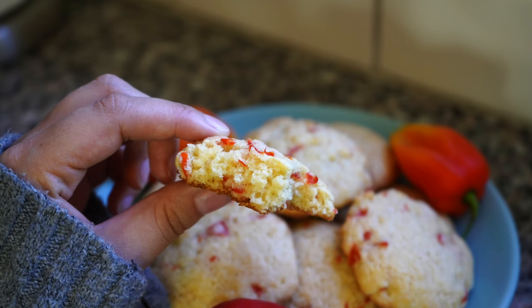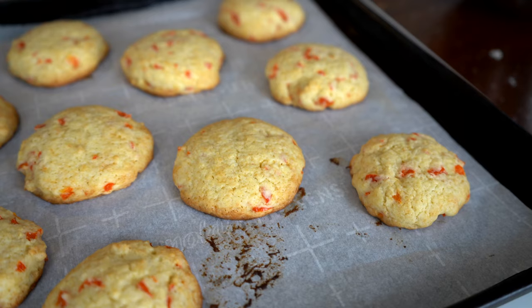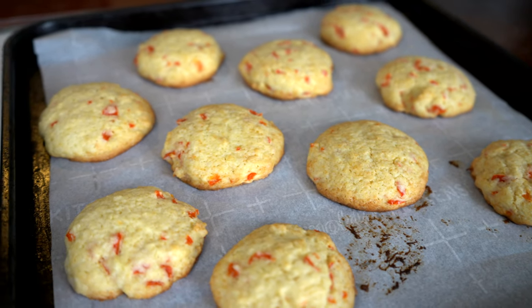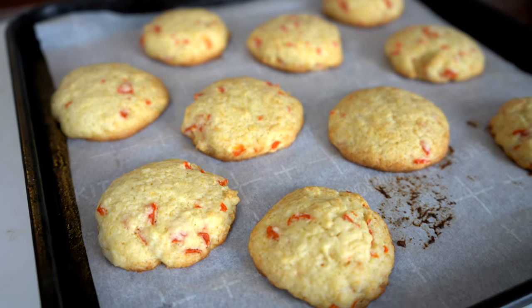Really good. The flavor of the pepper and the spice kind of comes in afterwards — it's just a tasty cookie, and they're kind of pretty. You could do this with powder, but by leaving the flecks it's like 'oh what's in those cookies?' and no one's caught off guard because there is heat. I'm definitely getting some heat but it's not habanero heat — you just get the flavor and a little bit of warmth. Five peppers was the perfect ratio for that amount of cookie dough. We're gonna leave these out for our friends at our Halloween party and see who gets tricked or treated.